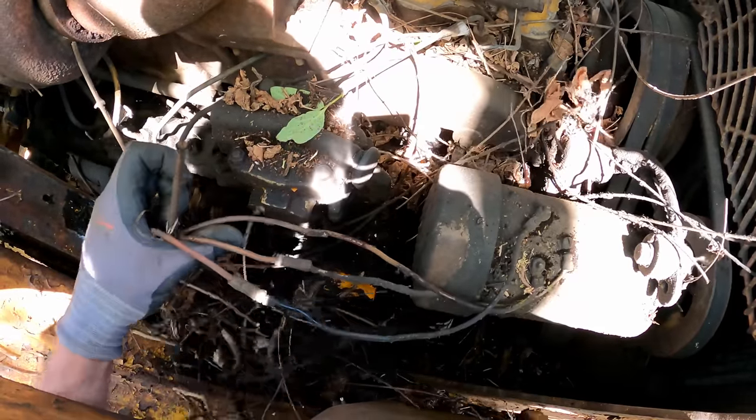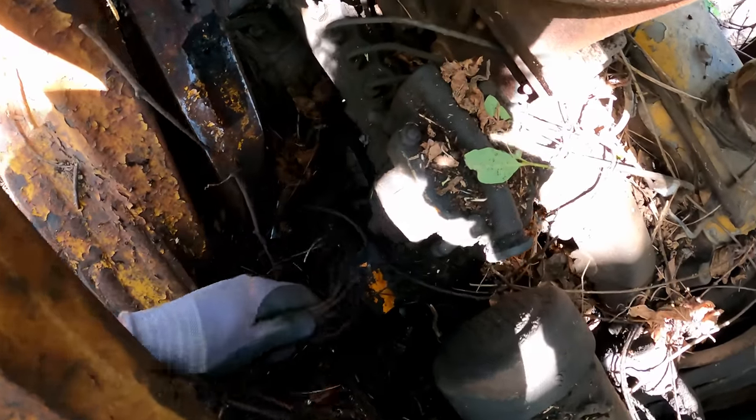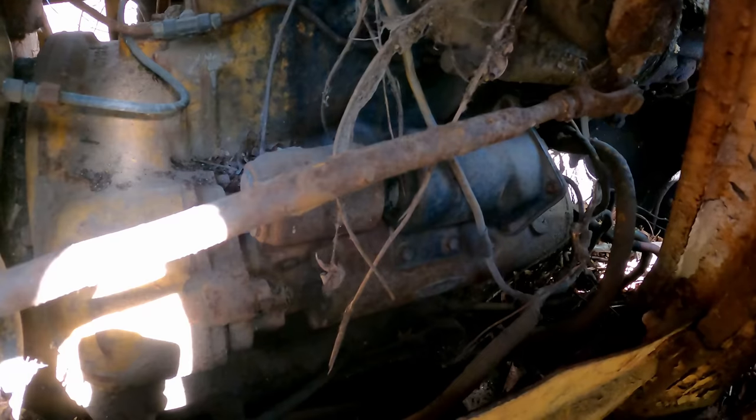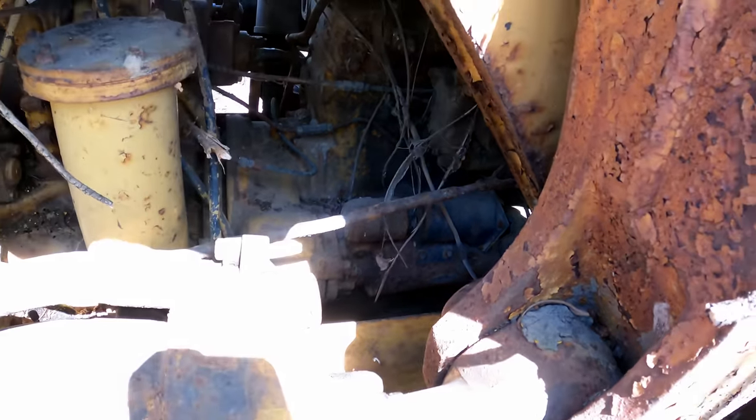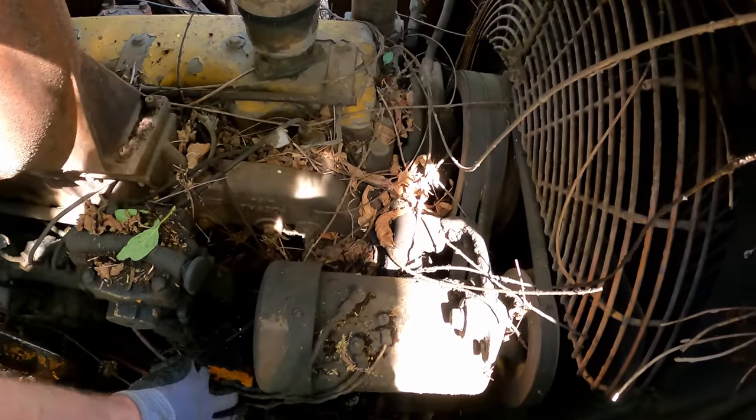If you're getting in here to crank the engine over, it's going to be pretty tough. And we got vines and wires intertwined. There's a look at the starter. And it's a big one. I was looking to see if it had a pony motor. Camarada was telling me a lot of these have that. In fact, I think his might have that too. He's got a similar unit to this.